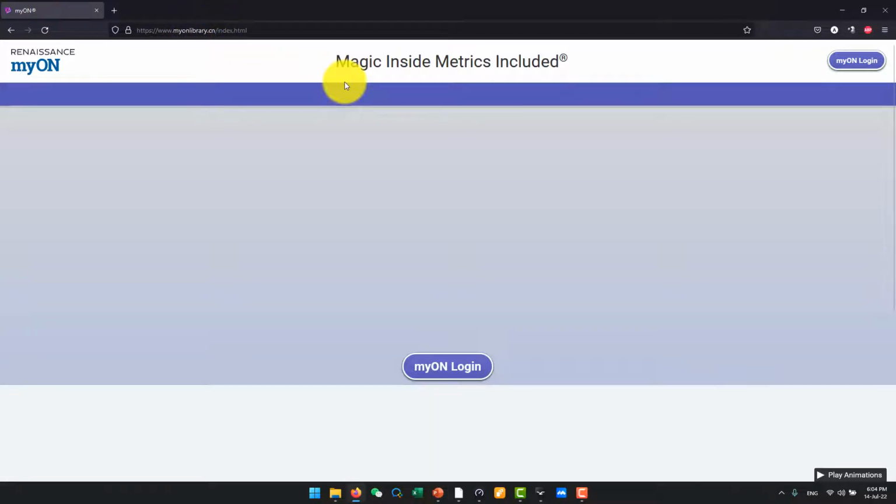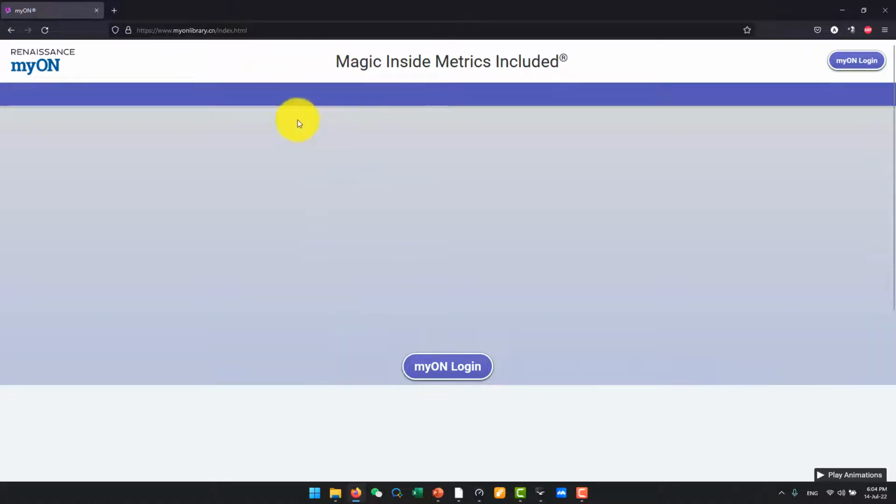I'm going to show you how to assign books on myON. There are two ways to do this. The first way is doing it manually. That is, you choose the books yourself and assign it to your students. And the second way is to go for the predetermined list of books from head office. Either way, I suggest you read the books so you can discuss them in class.